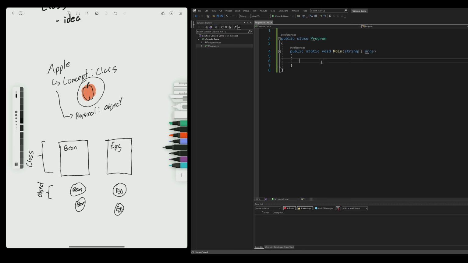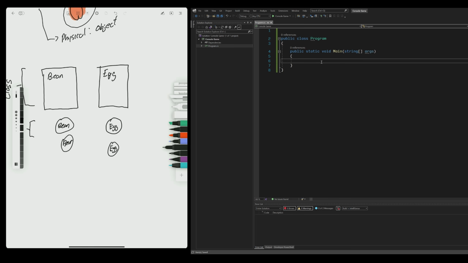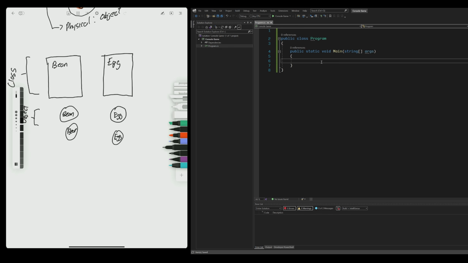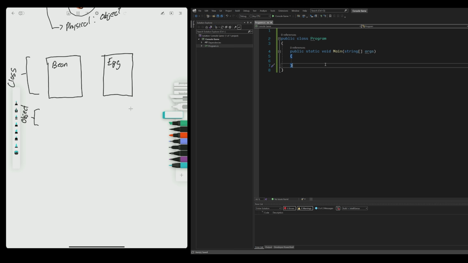Alright, so the idea of public is pretty simple. Public means that anything can access it. So, for example, if we have an egg and we have main, or let's do a different name, I'm gonna have to make this a little bit bigger so that we can see inside of the eggs.